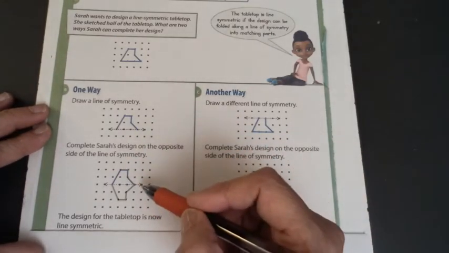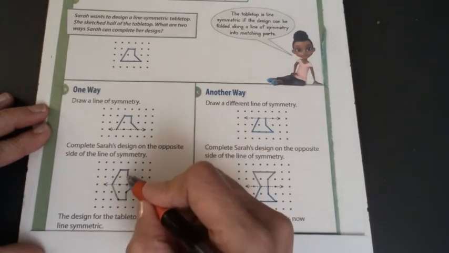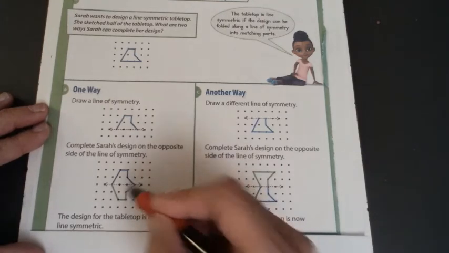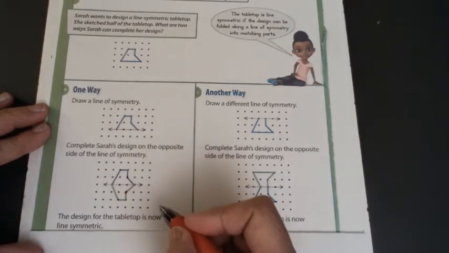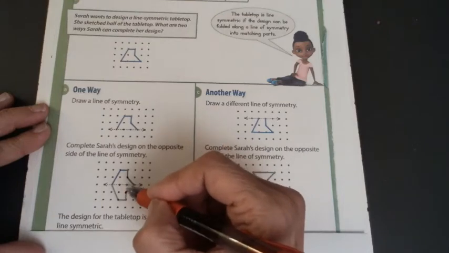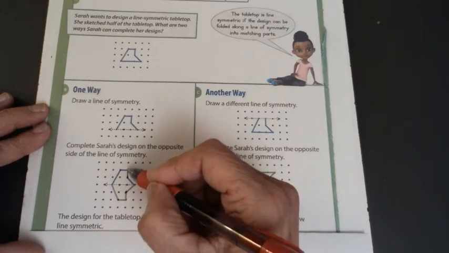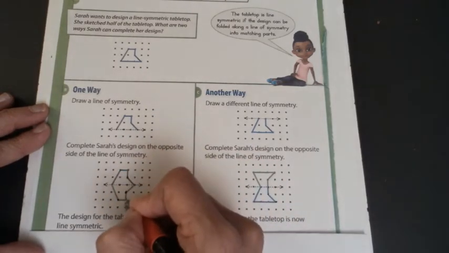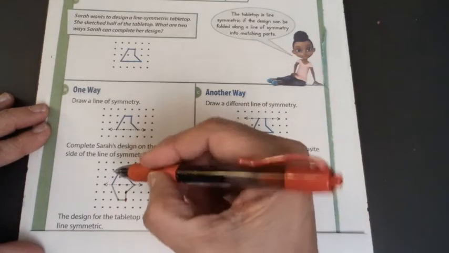In this design here, I can see if I started this dot at the line of symmetry, I do 1 hop over. Therefore, to get the line of symmetry, I do 1 hop down this way. So I know that these 2 dots are symmetrical. Then I'm going to take a look at how I got this side, and I'm going to do the hops, counting the dots. 1 hop, 2 hops. So I will start here and I do 1 hop, 2 hops. And so there is the mirror image of the other side.